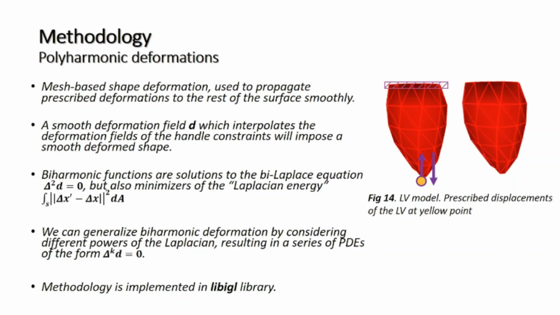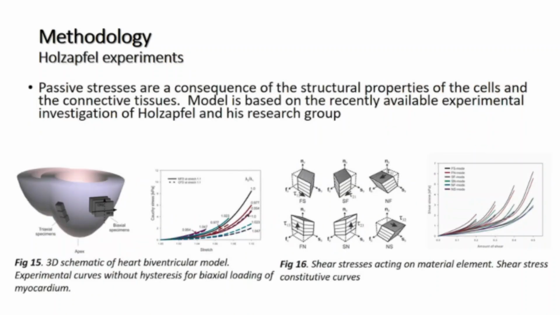Here the top of the model is constrained along all axes, and at the bottom nodes of the model displacements are prescribed. The left ventricle first contracts, and then it returns to the original position. When modeling the solid mechanics of the heart, two sources of stresses should be accounted for, the passive and the active. The final stresses produced in the tissue are obtained by adding the passive stresses and the active stresses. Passive stresses are a consequence of the structural properties of the cells and the connective tissue. From early stages, soft tissue behavior was described as nonlinear over finite states.